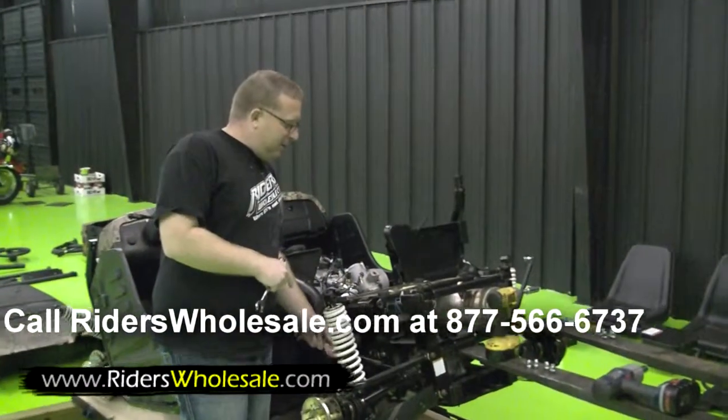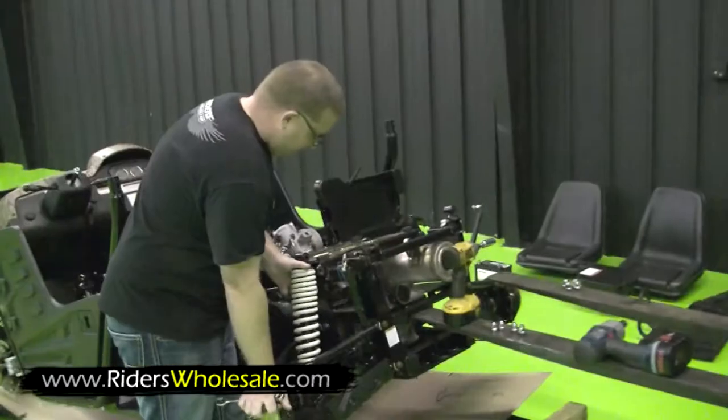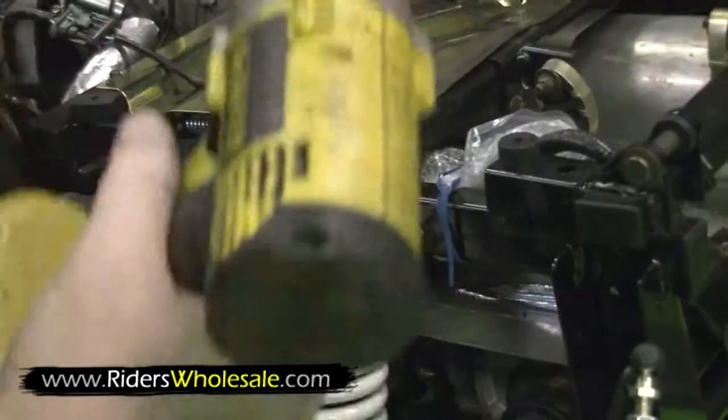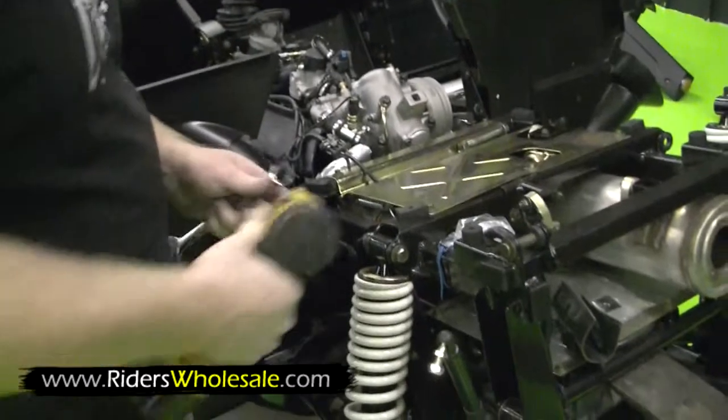Alright, you want to make sure that you put this bed spring back behind your shock, and then hook up your shock. Push down on your suspension here. Put your bolt in. After you get your bolt in, you're going to need a number 15 socket and ratchet and a number 17 wrench.